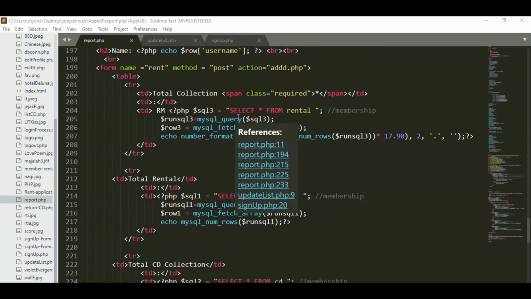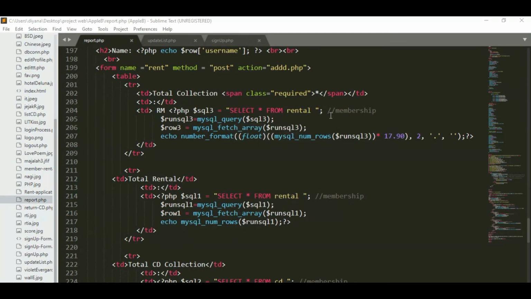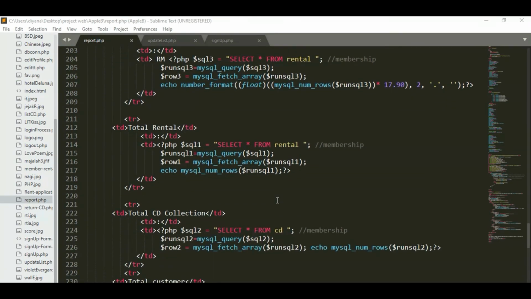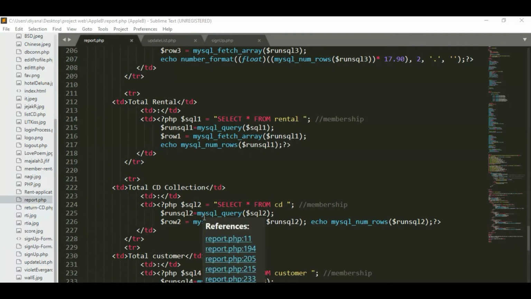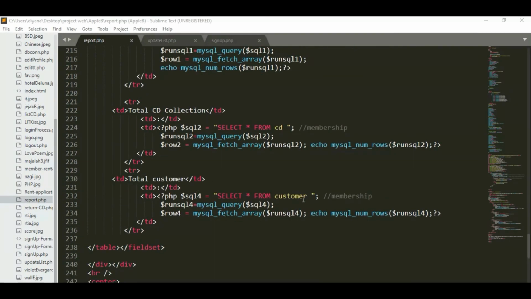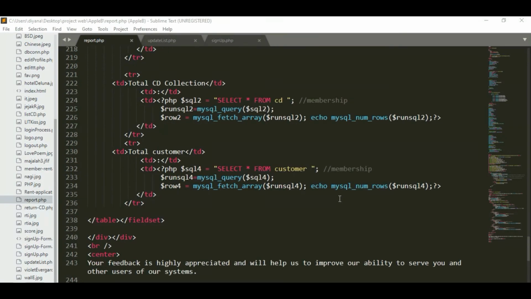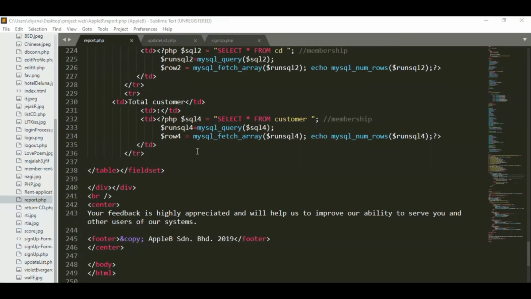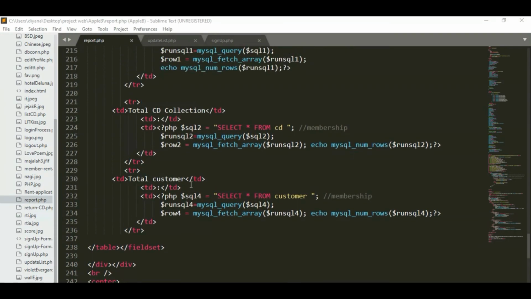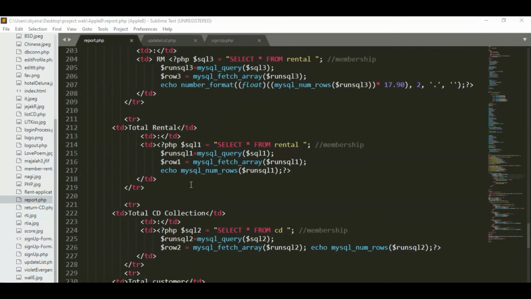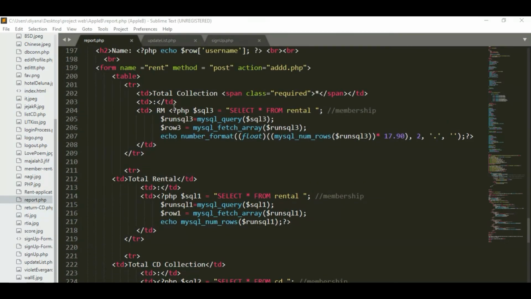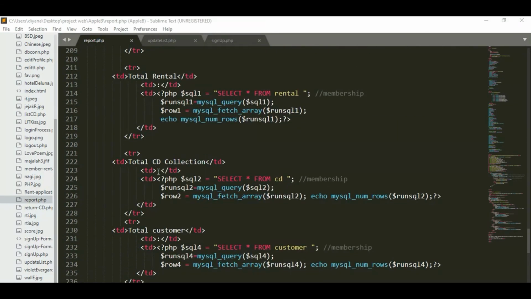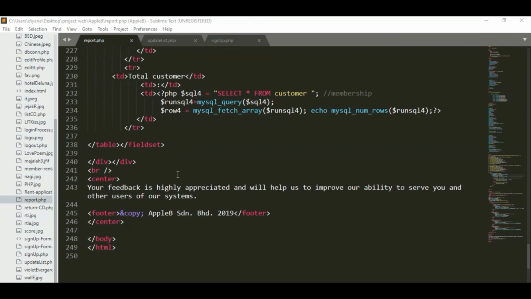This is actually total collection membership from rental. This is total rental, and this is for total cd collection for membership, and total customer membership. And this coding will show all of these variables or information for total collection, total rental, total cd collection, and total customer.